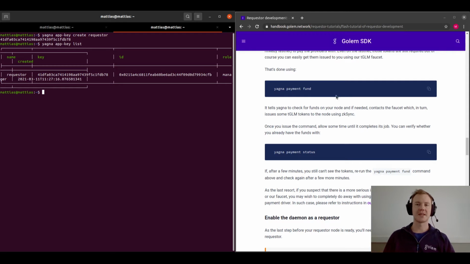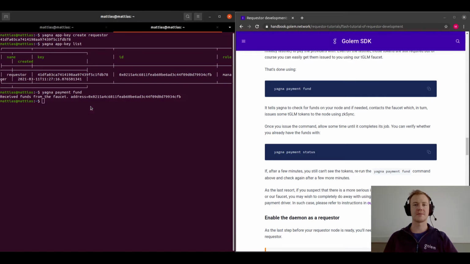So the next step is to fund on Testnet. The default is to go yagna payment fund, which will fund by default on zkSync for you, which is a layer 2 solution. There we go. So now we can see that we've been funded some Testnet GLM tokens to start.